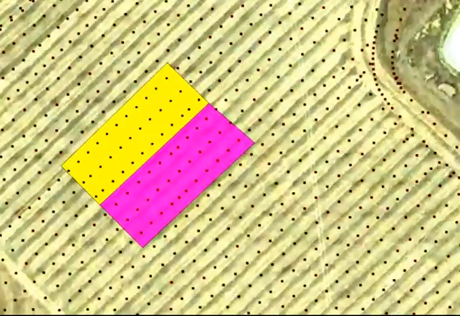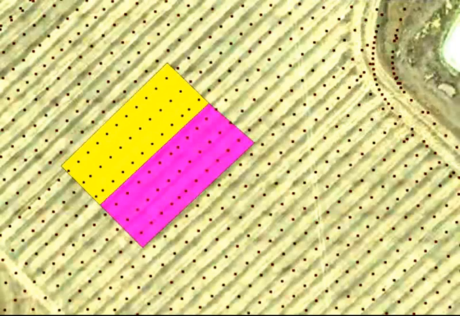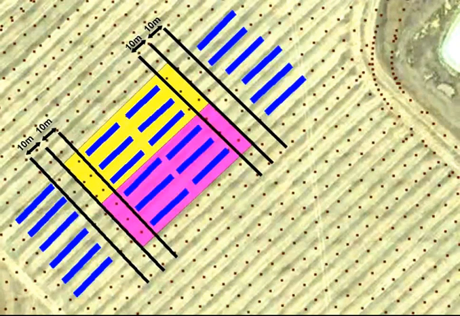You may see further away header turnarounds or slow points, or dots closer together, but these are not going to affect the trial results. We observe a 10 metre buffer zone either side of a treatment boundary to allow for any misplaced GPS points as the harvester is progressing from one treatment zone to another.